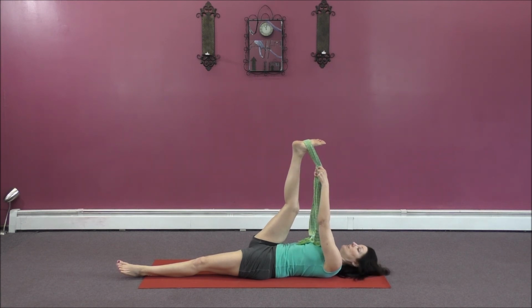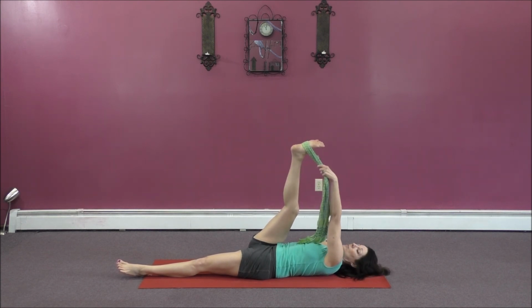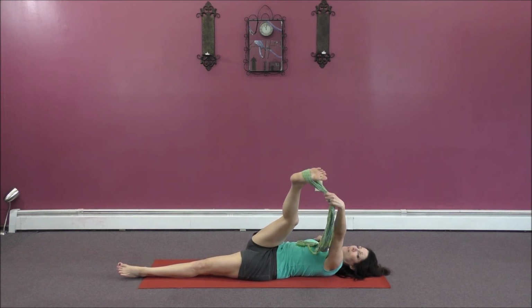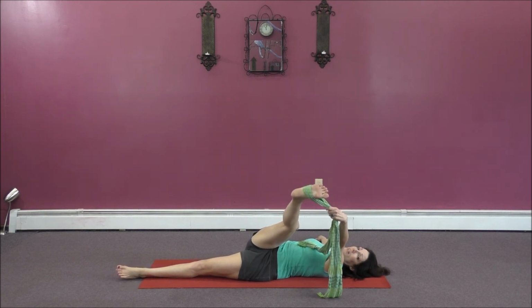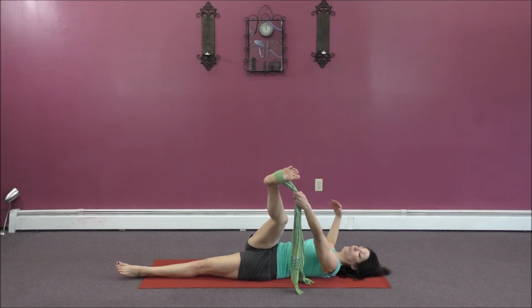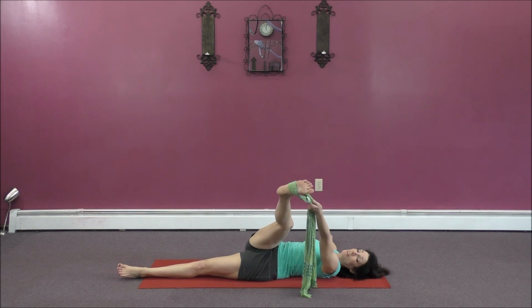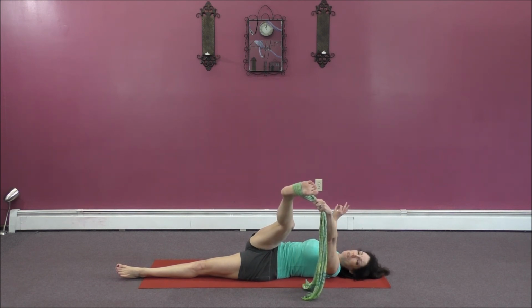Now, let's take the scarf in the left hand, right arm out to the side. Left leg is grounded on the inhale. On the exhale, I'm bringing this leg across the body, just halfway to the ground. If the leg comes all the way down, then we've probably lost something, unless you're an advanced yogini and you have a tremendous amount of flexibility. I find that this is just right. Just uncomfortable enough. We know we're getting a stretch, but not so uncomfortable that we can't wait to come out of the pose.